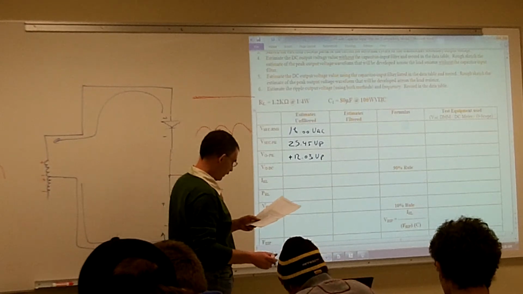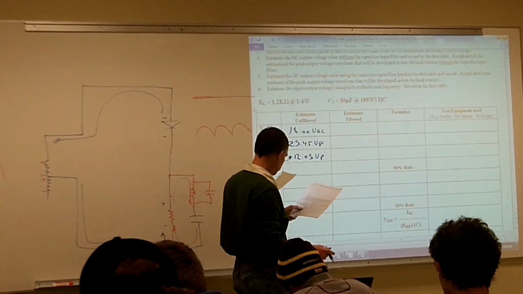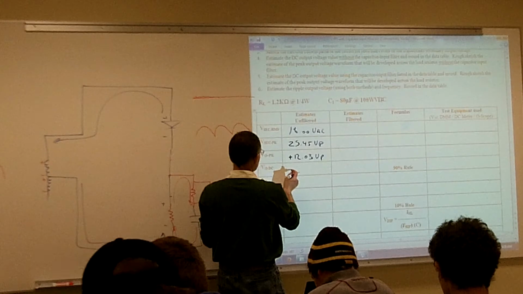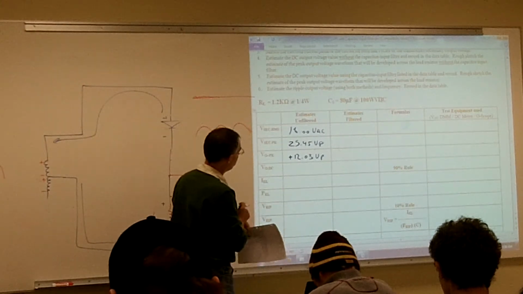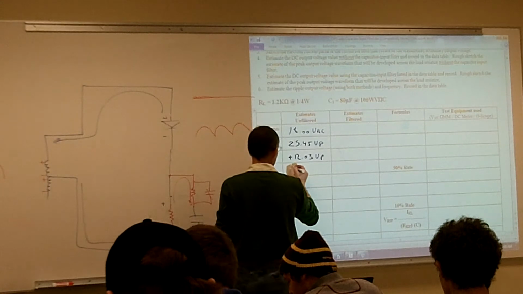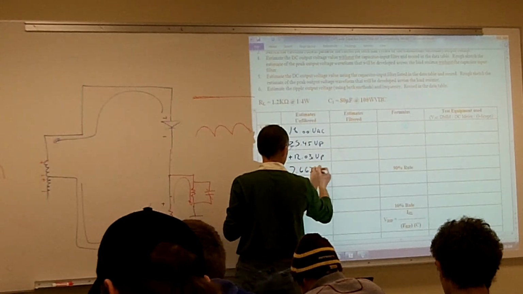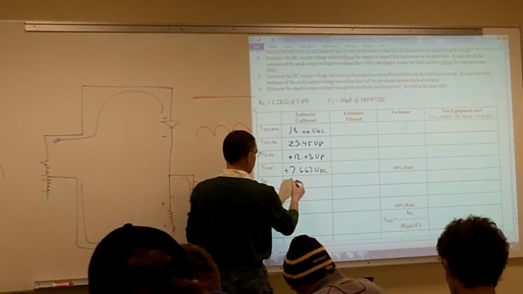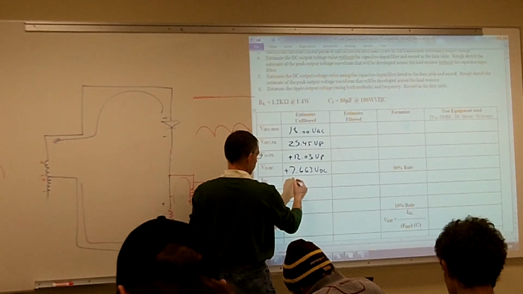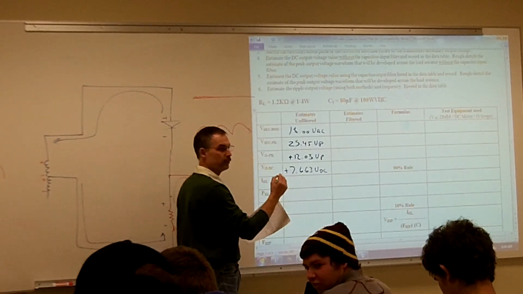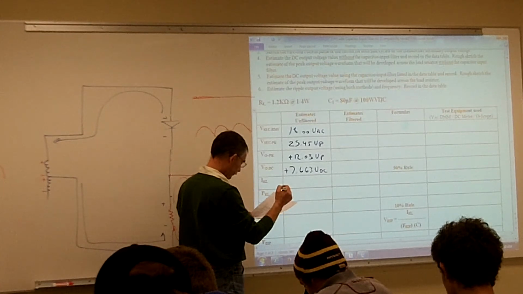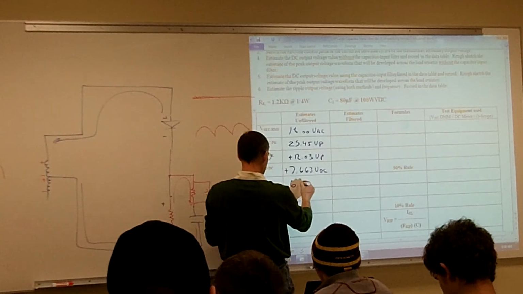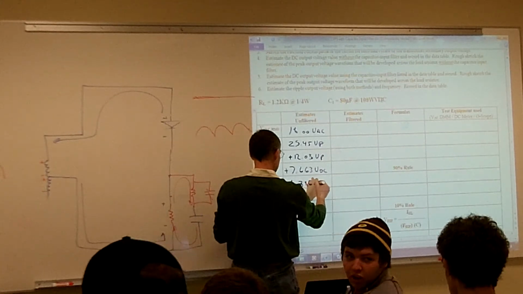So then what did you get for your DC average then? We'll call it DC then, what should you have gotten? 7.663 volts. Yeah, you should have gotten that. And then your current, what did you get for your current? 10.03 milliamps. That's 6.386 milliamps. Okay, I'm going to go with Joe this first time. And you should have gotten that.